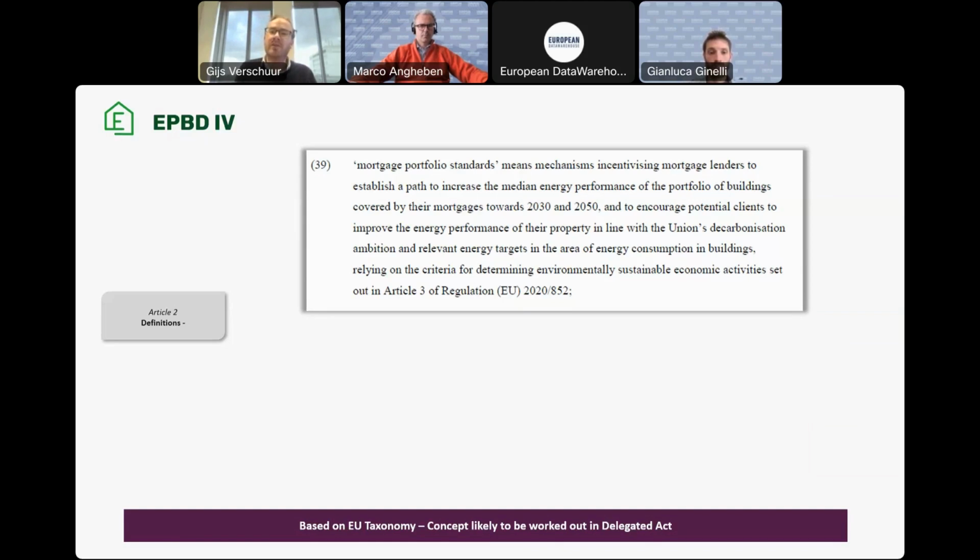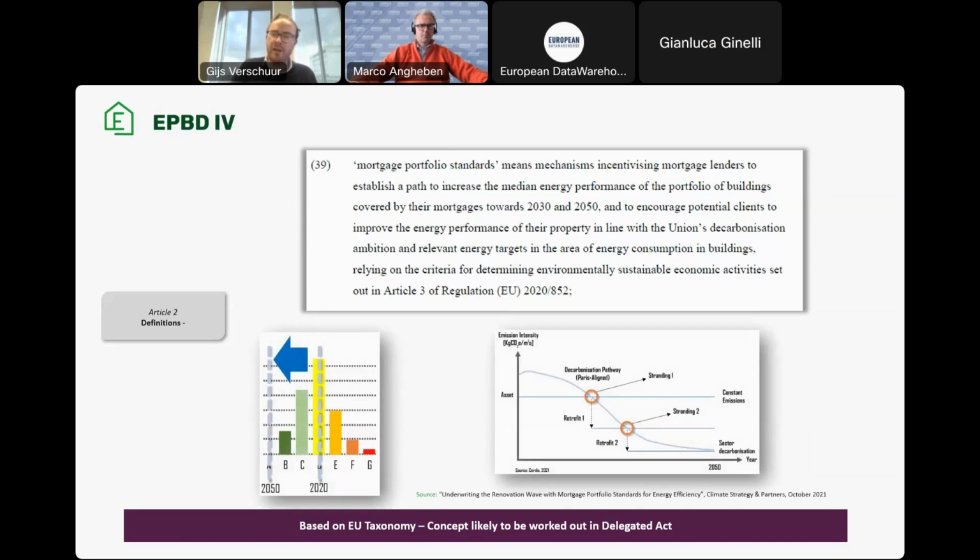So a mechanism to incentivize mortgage lenders to increase the median energy performance. We have found some papers published by AVIG. I put the source where I copied these pictures from in the slide here as well. But basically, it's the idea that you would increase the median energy level in a certain portfolio of mortgages.